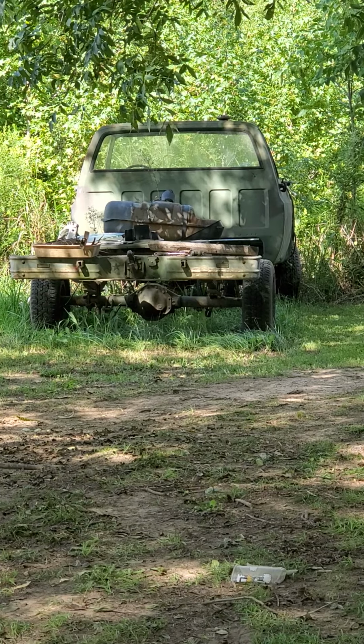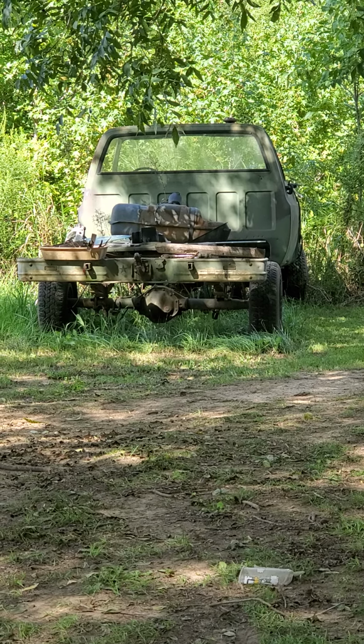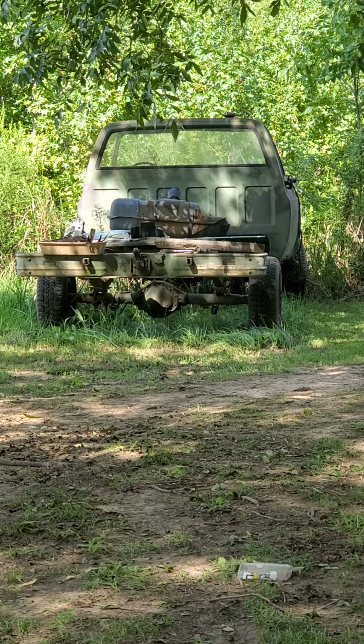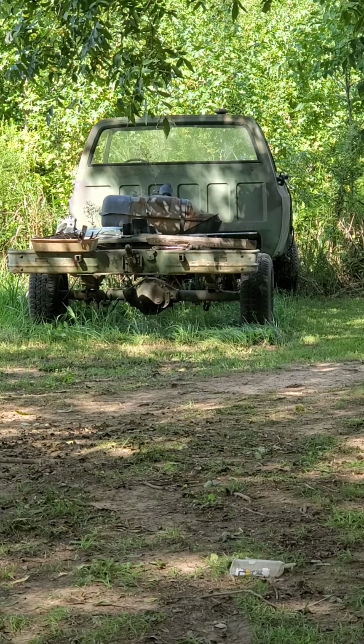Currently it just has half-ton Dodge axles up under it just because that's what we had. Because when we bought this truck, it was nothing but a body and a frame and rear leaf springs. It had nothing else on it. No motor, no trans, no interior, no drive line at all. So I had these axles laying around. We modified them to fit on this truck just so we can roll it around and move it as needed. Steering's not even hooked up. We just kind of have to kick the tires as we roll it.